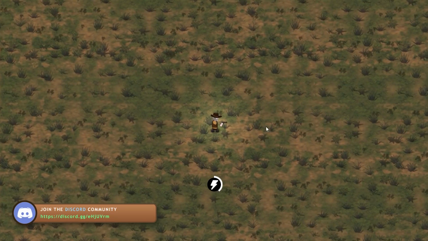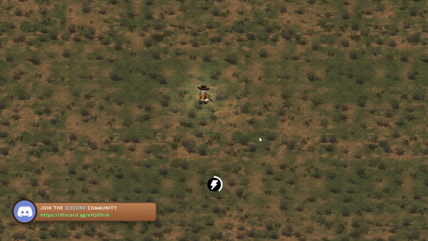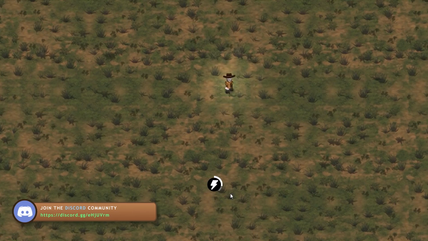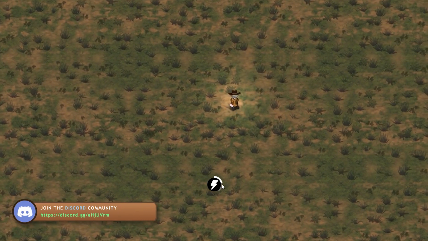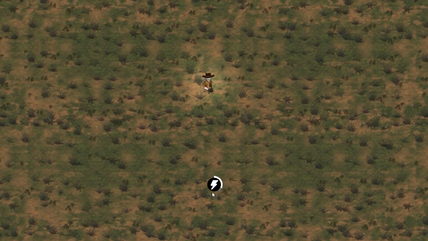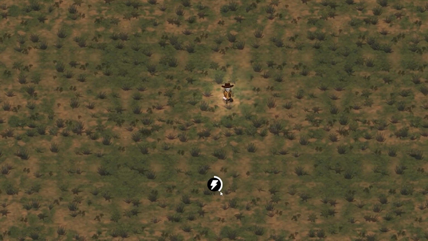Let's test. Okay, so here we are and our ring is completely full. Now let's start sprinting and there you go, the ring gets depleted, let it go, and yep, there you go, we have our nice regen. So it's working correctly. Now let's try to fully deplete the core and see the regen speed.